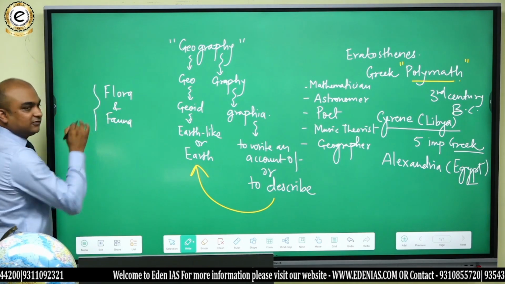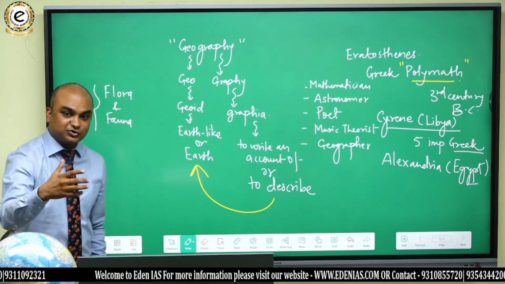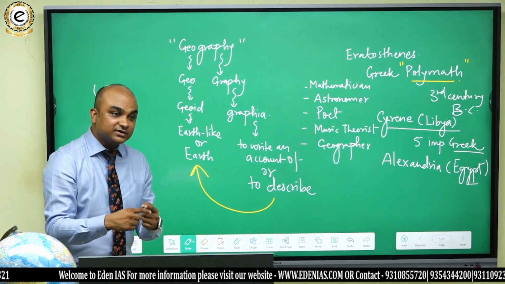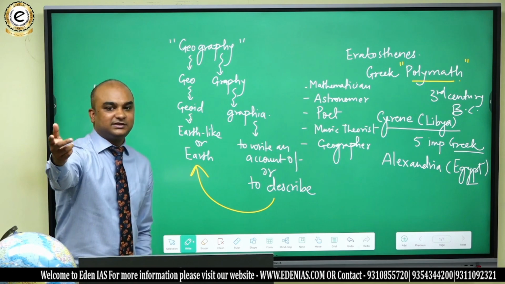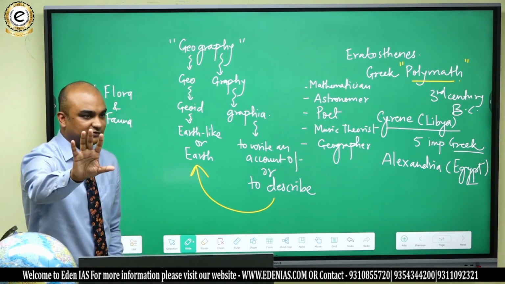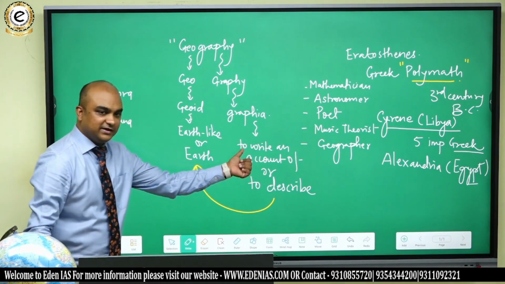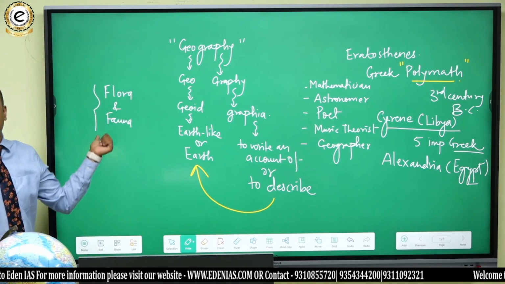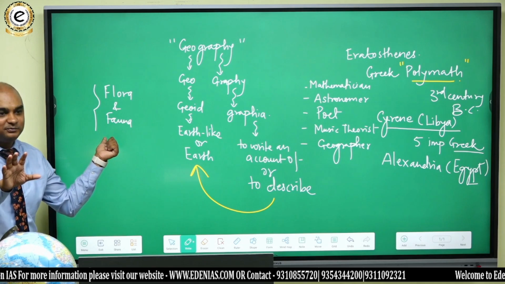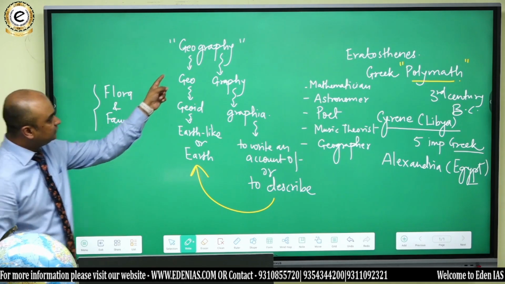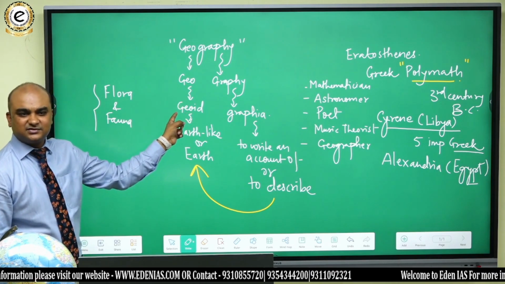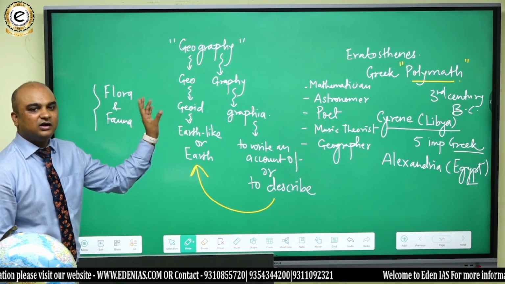Now look here, very carefully. Sometimes therefore geography is also defined as, and I will be continuously modifying the definition till the time we get the best definition for geography. Got it? So geography is a science that tries to describe the earth as the home of flora and fauna. Does that make sense to you? Do you get it? Now look here. Geoid. What does that mean? Geoid means earth-like or earth-shaped.